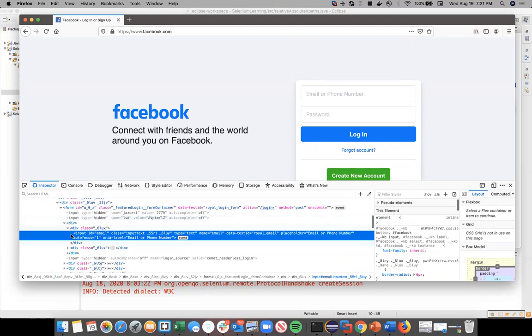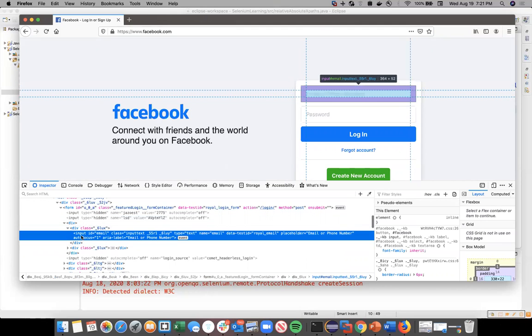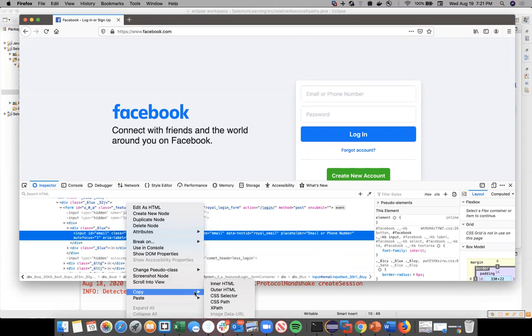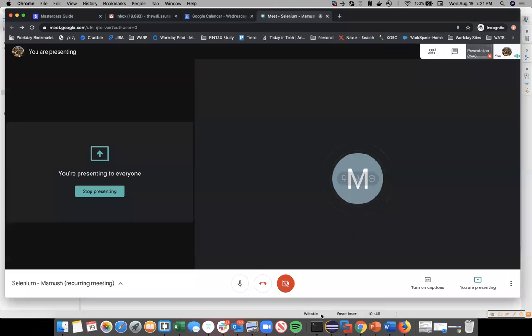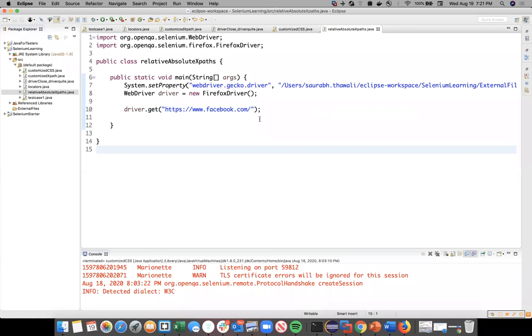Here you see this is the parent and child which we were discussing. Now if you right click and go to copy, here you only have XPath, you don't have the full XPath option, whereas in Chrome you get that option, right? Whatever XPath Firefox is giving is a relative XPath, correct?